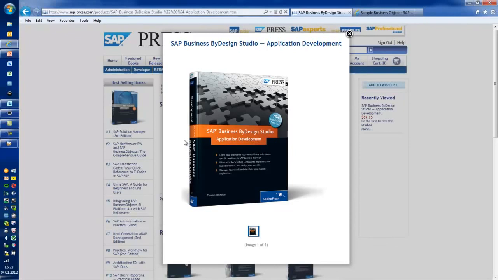That much as a first introduction to Business by Design Studio. The important thing, 80% you can do without it, but for the remaining 20%, and if you want to build additional solutions, this is the instrument of choice. That much for this introduction into what we can do with Business by Design and all of the applications which are built on this platform regarding extensibility and flexibility.